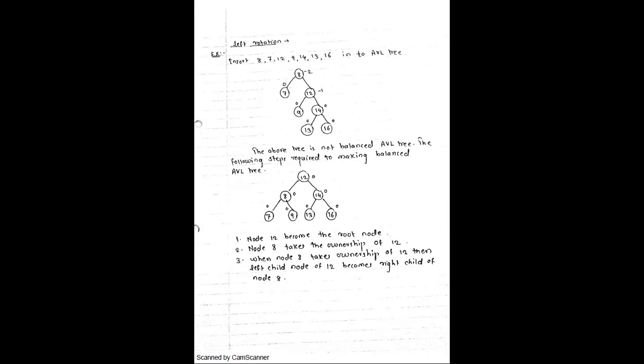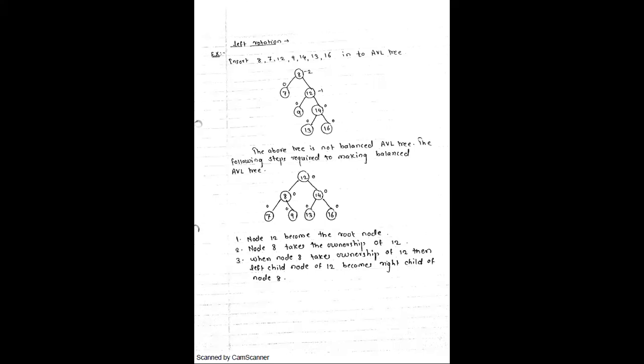Now, whatever tree you have constructed, is it balanced or unbalanced? Unbalanced. So calculate the balance factor of the tree. What is the balance factor? -2. The balance factor of the tree is taken at the root. So the balance factor of the tree is -2. The above tree is not a balanced AVL tree. So again we need to apply a rotation. Which rotation do you need to apply here? Left rotation.